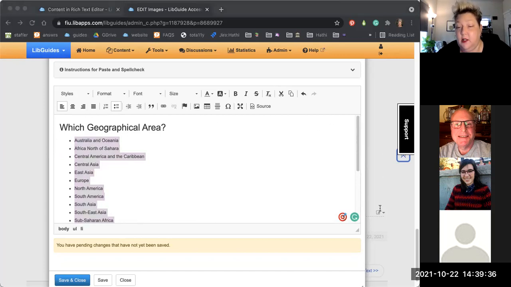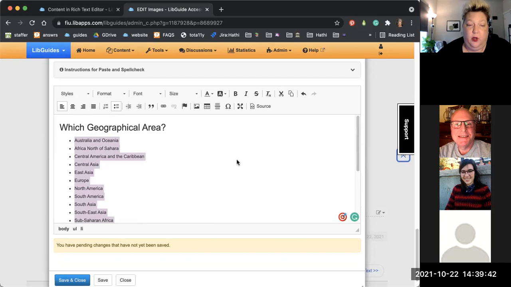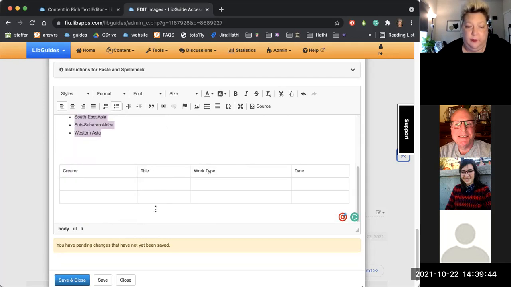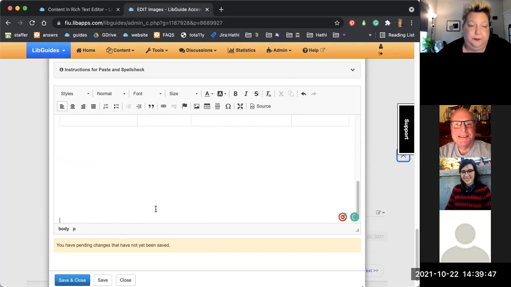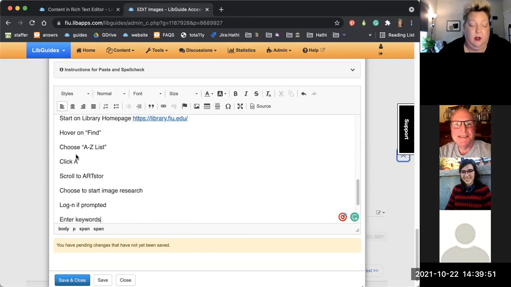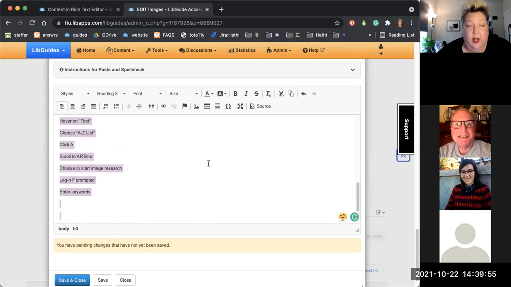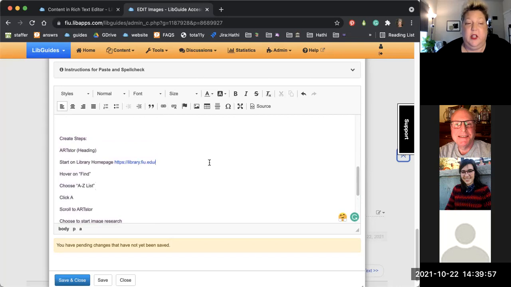The other one is steps. So I'm going to do one for when you're using steps. Let's make a little space here. So first I'm going to want to dump this in and then take out the text. So I have here the steps to getting to the art store database. So this is going to be my heading, art store.